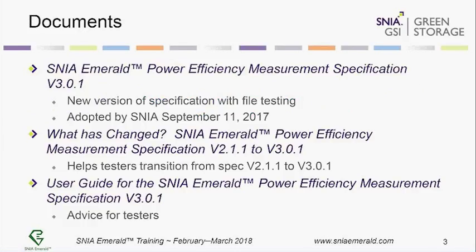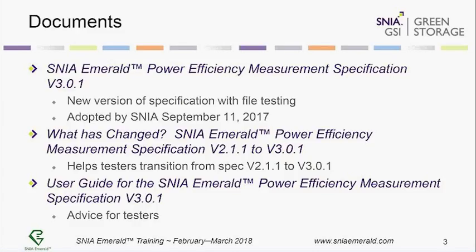So on the Emerald download page, there are quite a few categories of things. First, there are a number of documents. First and foremost is the Emerald measurement specification itself. And I think you know all about version 3.0 at this point. I sure hope you do. It's the basis for everything we've been talking about this week.